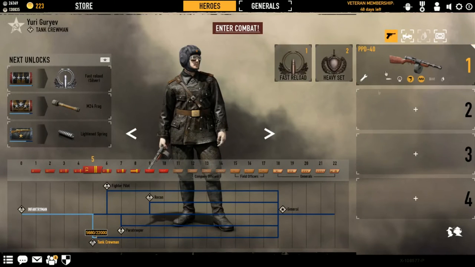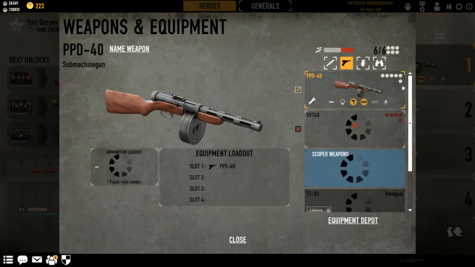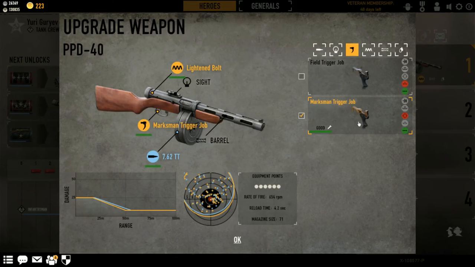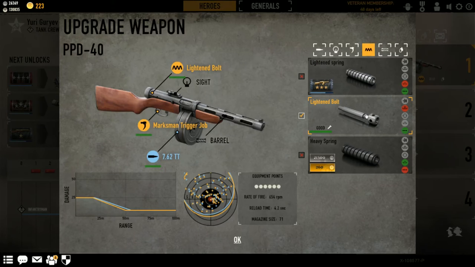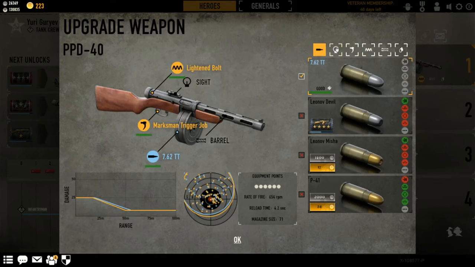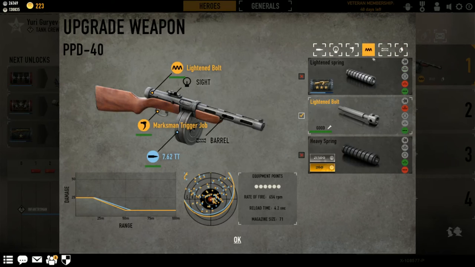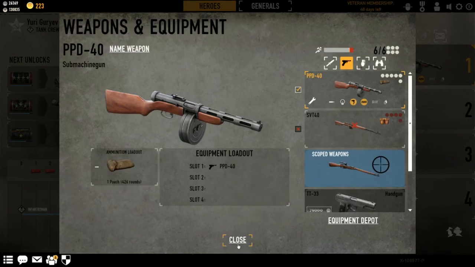Now, what weapons do I carry? I carry the PPD-40. The only upgrades, again, on the PPD-40 are as follows. Marksman's trigger, light bolt. That's it. Everything else about this gun is bone stock, as you can see. Stock, stock, stock, stock. Even the paint is stock. Barrel, stock. Everything else is stock. I do not see the point.